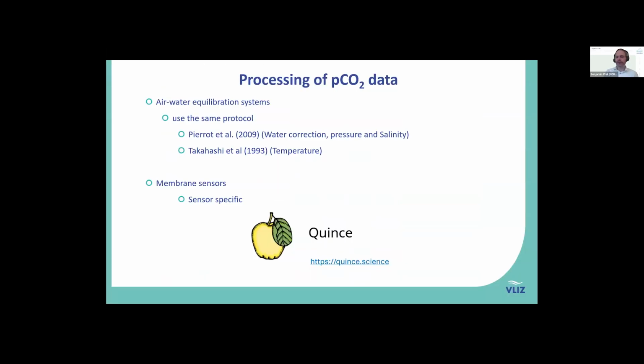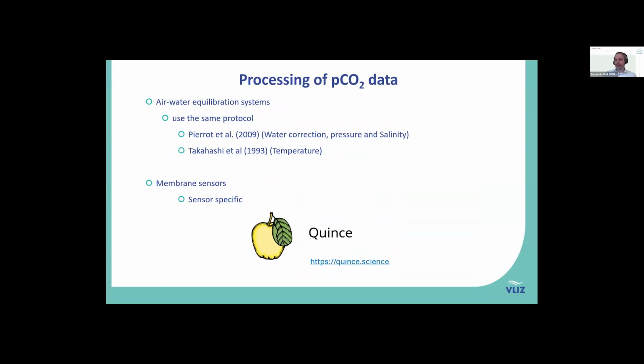For the processing of underway data, so pCO2 data, everything in ICOS is about the essential ocean variable inorganic carbon. The main ones we are focusing on are DIC, pH, and pCO2.